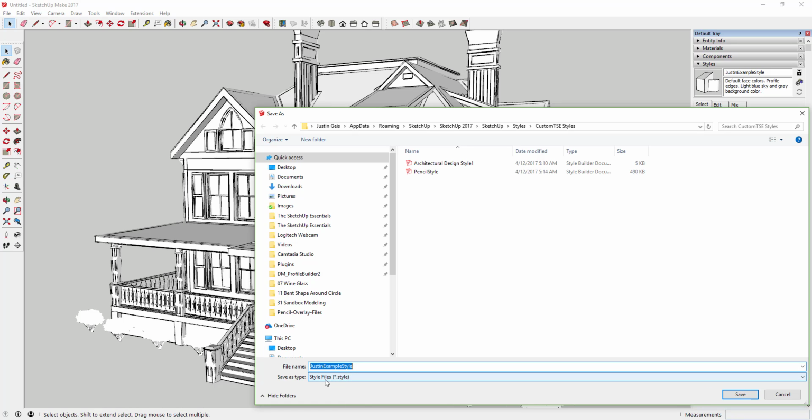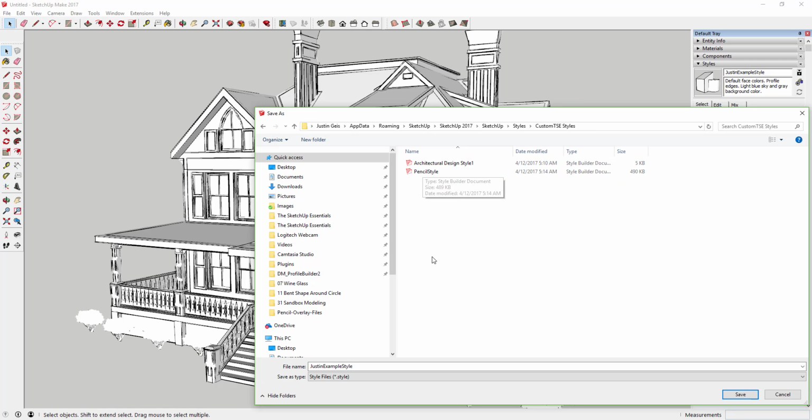So in this case, a style file is basically a file that contains all the different changes that you've made to the way this looks. So if you have like a watermark or anything like that, it'll save it as a part of the style. If you remember in the past, I created a video showing you how to make kind of a pencil drawn looking style. So I have that saved in here as well. But basically, you can go ahead and you can save that, and SketchUp should default to your styles folder in here. And what I've done is I've created a folder in here called Custom TSE Styles.